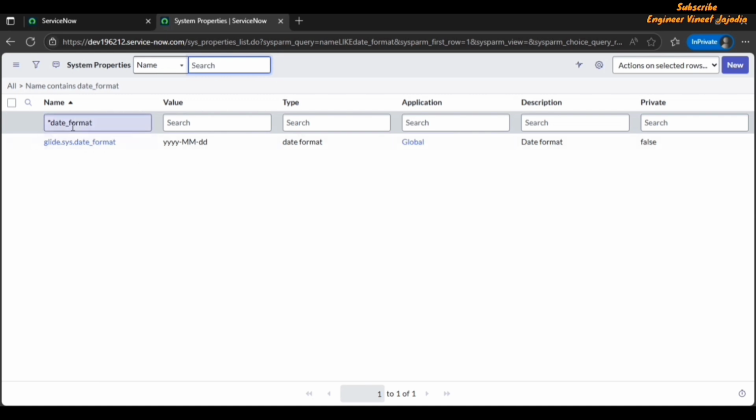Okay, and instance name. So this system property will tell what is the name of the instance. So this is the name of the instance. Okay, so this table will store all the system properties and your instance will work according to all these system properties.